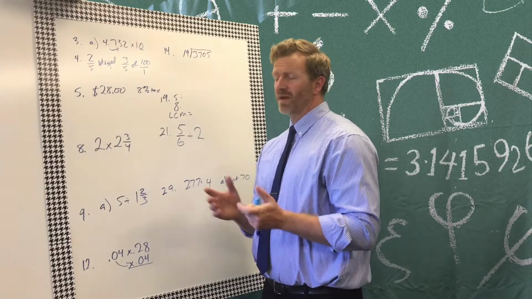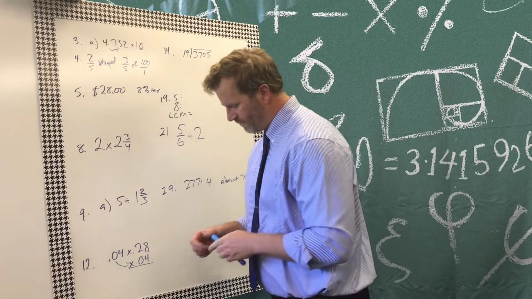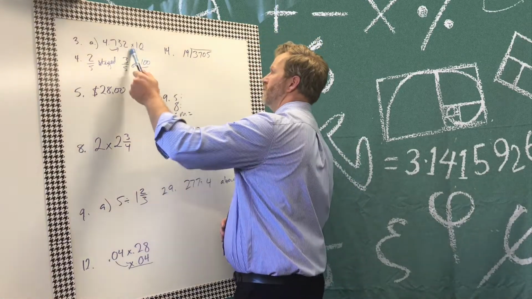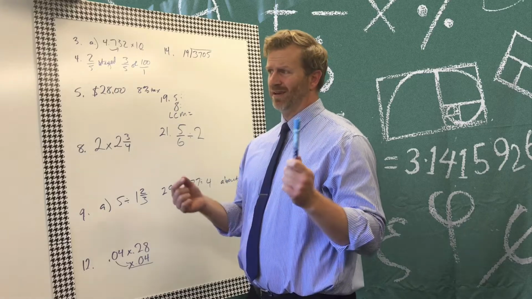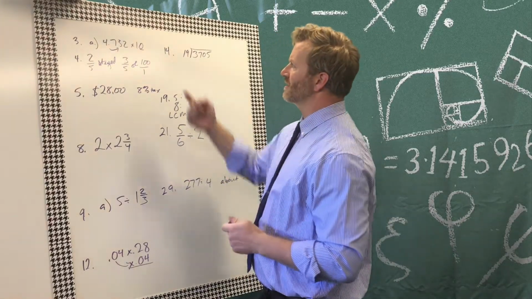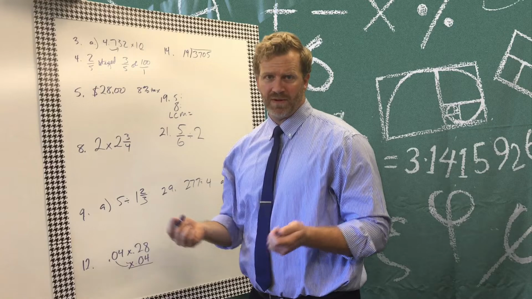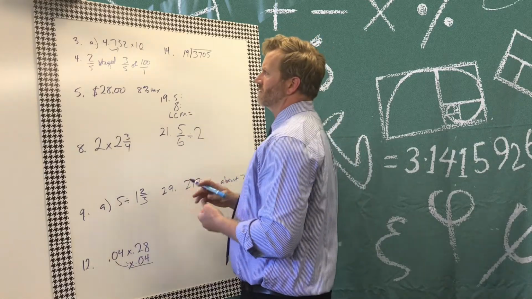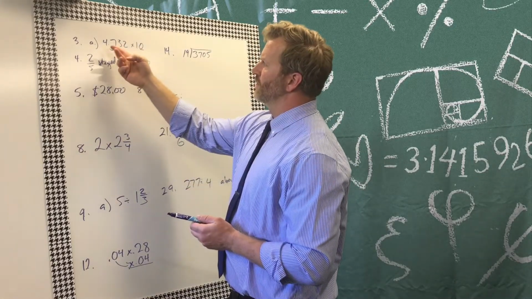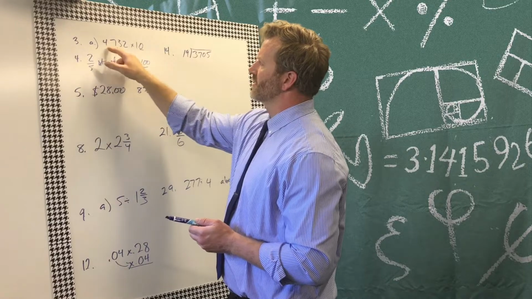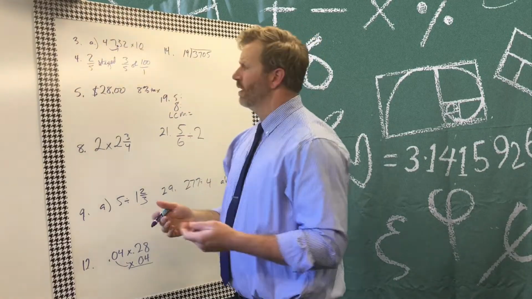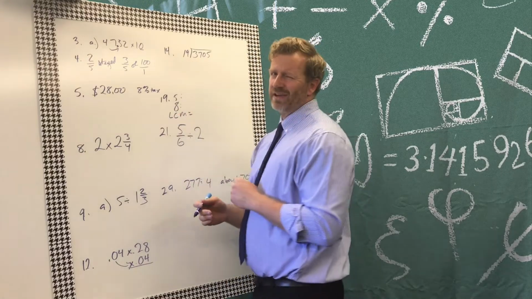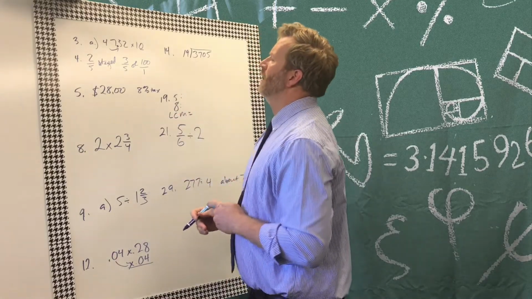Now, I'm going to give you some hints on some of these. I'm not going to quite work them out. Now, remember, when we're multiplying a decimal number times a number that ends with a 0, like 10, 100, 1,000, all you got to do is count the 0s, and move the decimal over that many spaces. So, obviously, if the decimal's between the 4 and the 7, I only have 1 zero, we're going to scoot that guy over 1 spot. Done. Cool. I think there's a B and a C. I think you guys should be able to figure those out now.